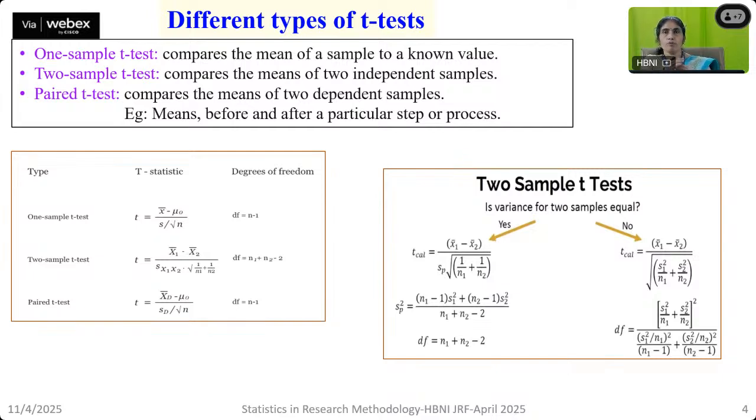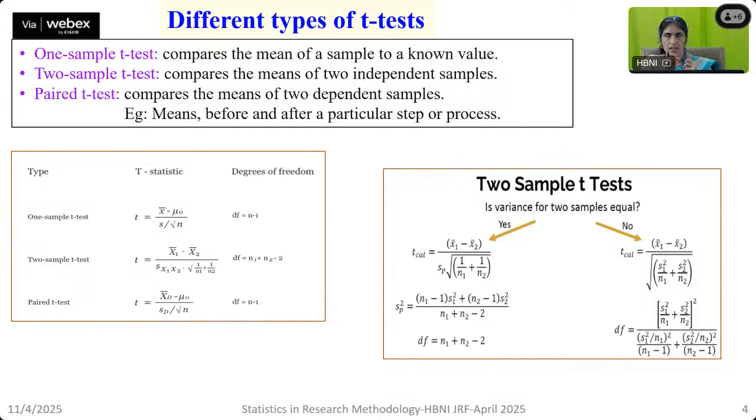Then you can use pooled standard deviation, which is given the symbol SP. The square of standard deviation is variance. The equation is also given, and DF represents the degrees of freedom. Degrees of freedom also can be calculated if the two independent means being compared have comparable standard deviation. In the right side box, you go ahead with the arrow saying yes, if the two sample variances are equal. Go ahead with the arrow showing yes.